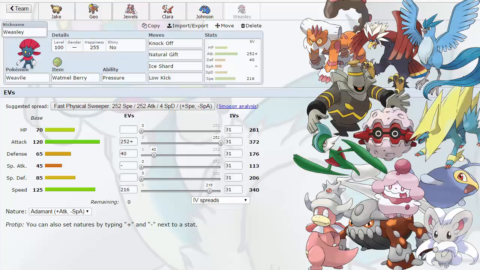However, knocking off its Custap Berry will not allow him to recover after the Knock Off, of course, because he won't have the berry anymore. He'll go down to about 10%. And as a result, Ice Shard will be able to potentially knock it out. I think it's a roll. And if not, then once again, Entei's E-Speed will be able to clean up the Slurpuff. I just don't want that thing setting up on me. That's my biggest fear this week.